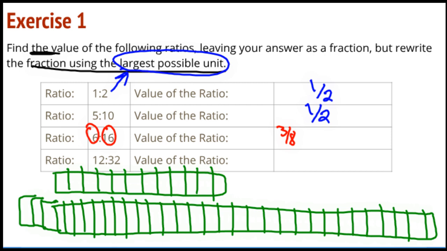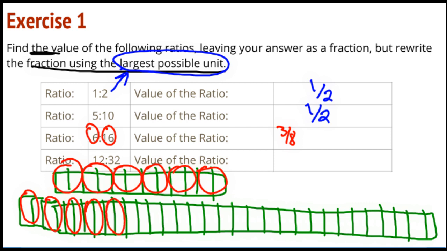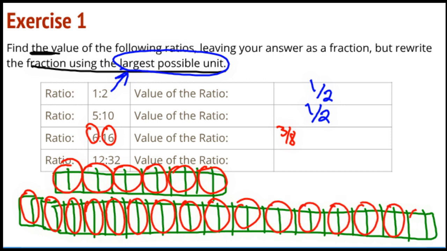So once again, I'm going to try and make some groupings of 2. 2 and 2 and 2 and 2 and 2 and 2. So it's important that you realize when I'm doing this unitizing here, when I'm building these units, that I have no leftovers. Everything gets to be paired up nicely. And here's 2 and 2 and 2 and 2, and 2 more and 2 more, and so on.